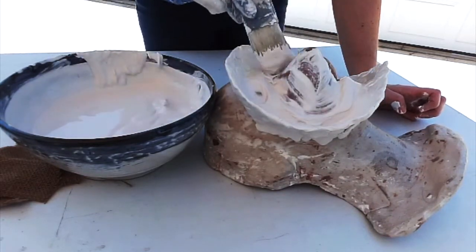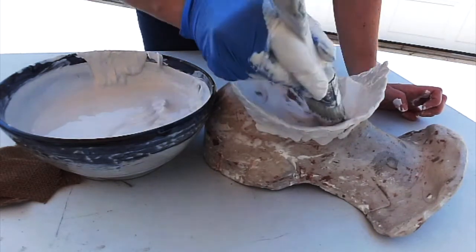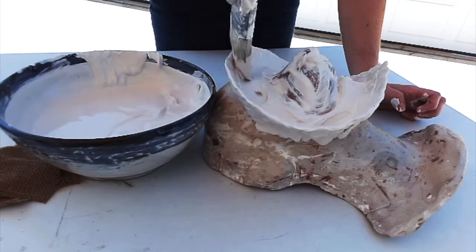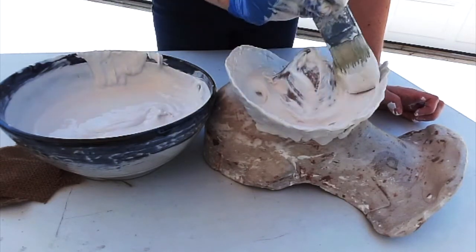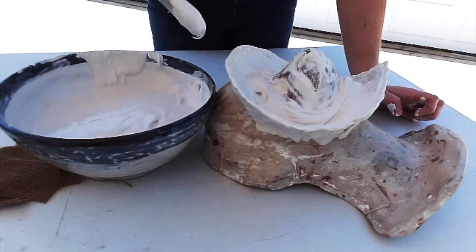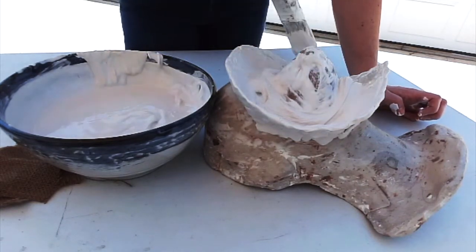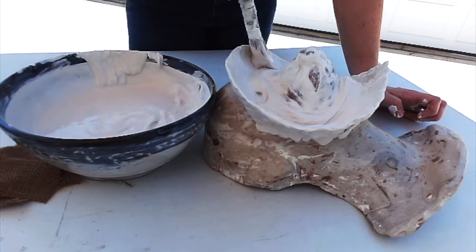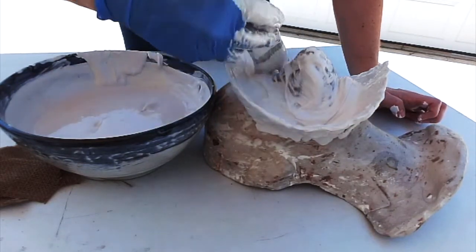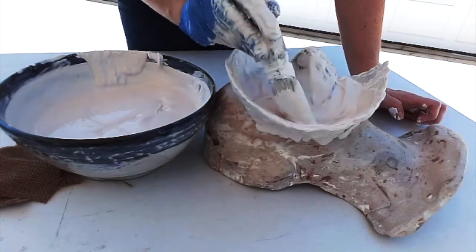I'm going to go ahead and put this all over the surface, get any holes, make sure the plaster fills in the clay. And as you get all of the nooks and crannies filled in, you're going to want to start to build up the plaster as well. So this is a kind of a thick splash coat. I maybe added a little more plaster than I needed, but it helps the process go a little faster, so I don't mind.